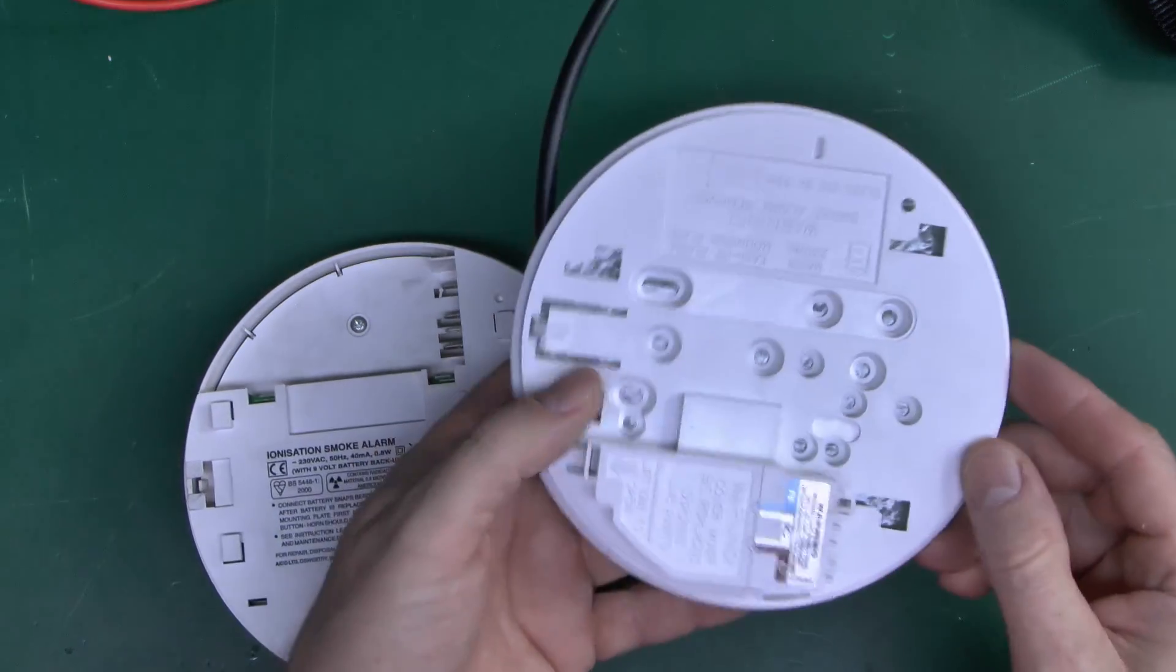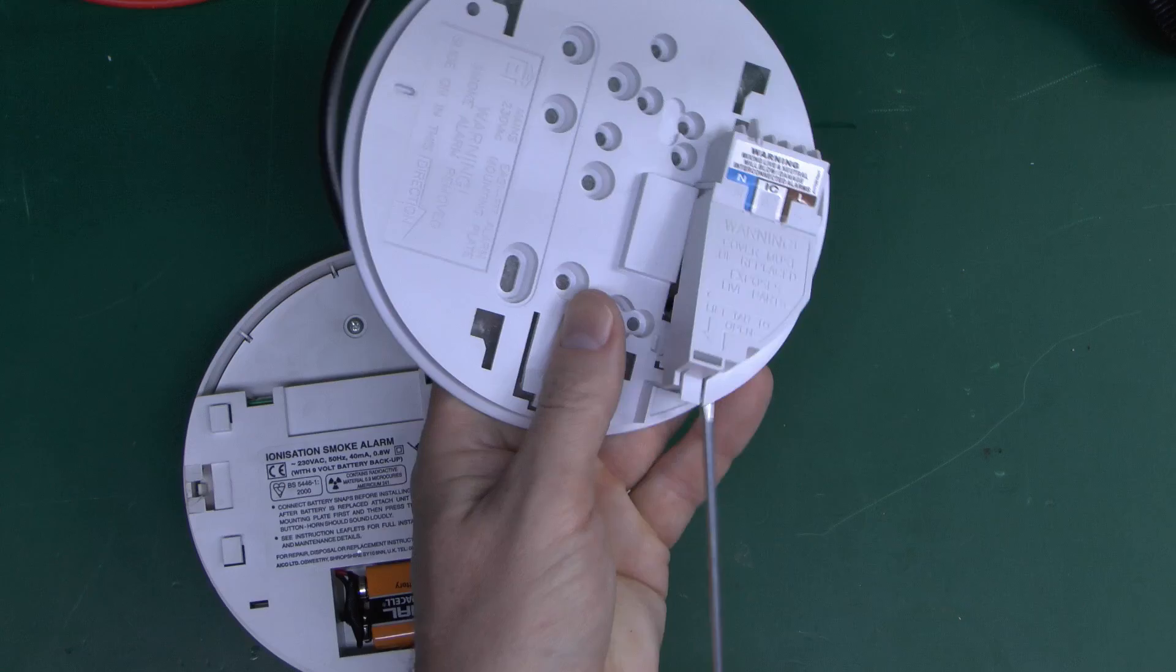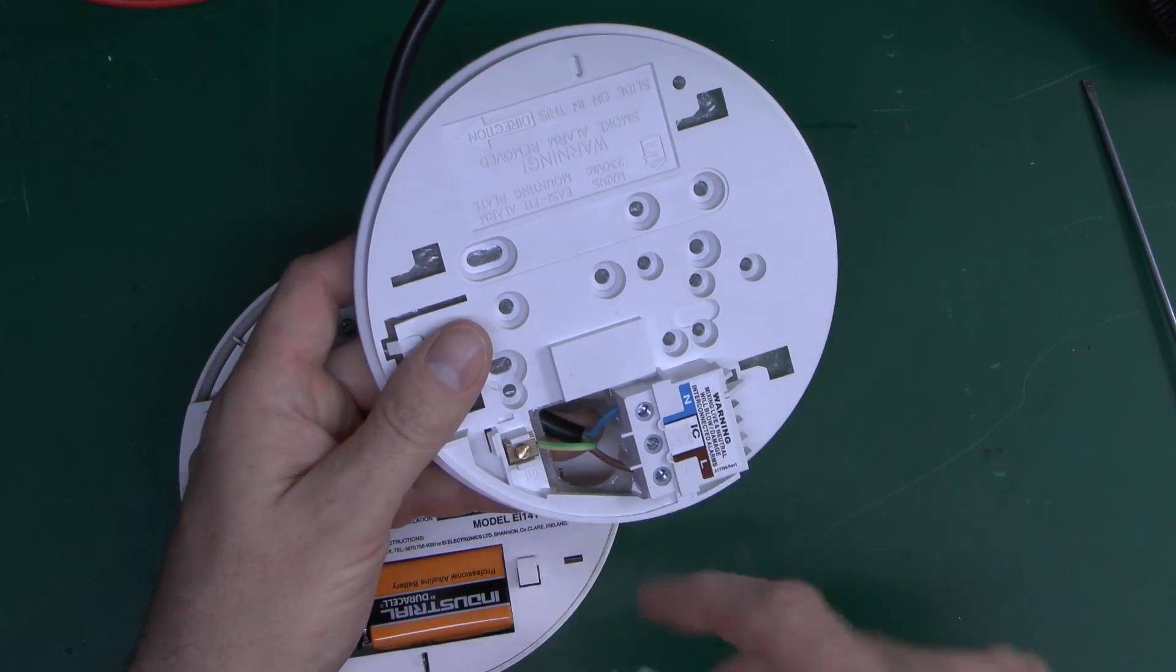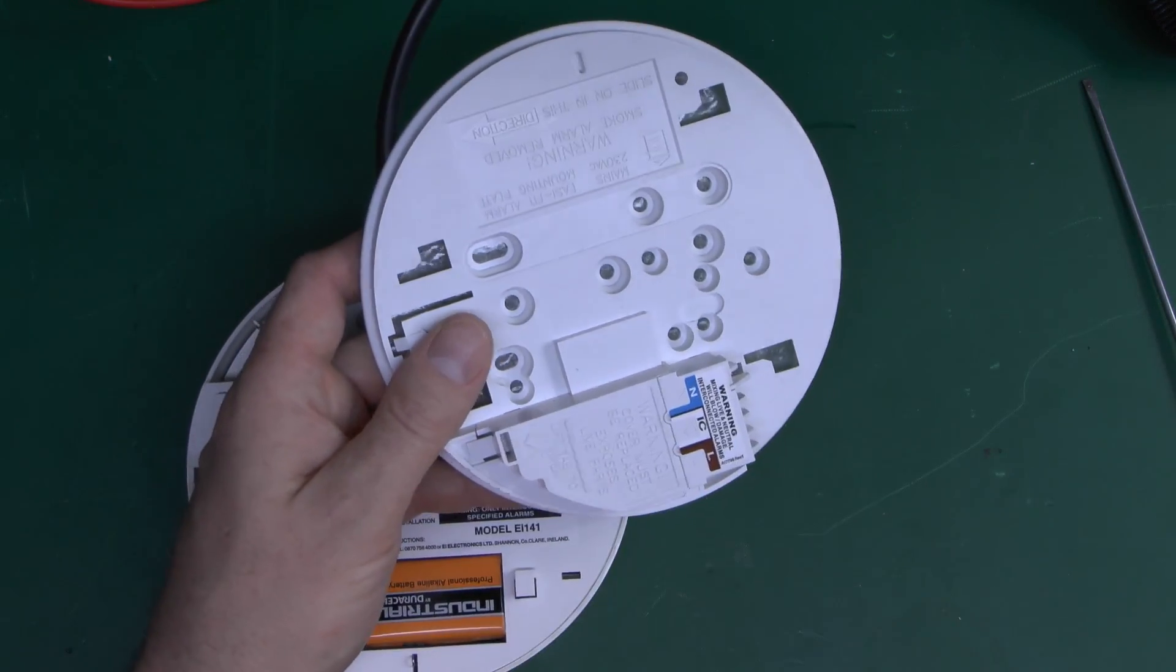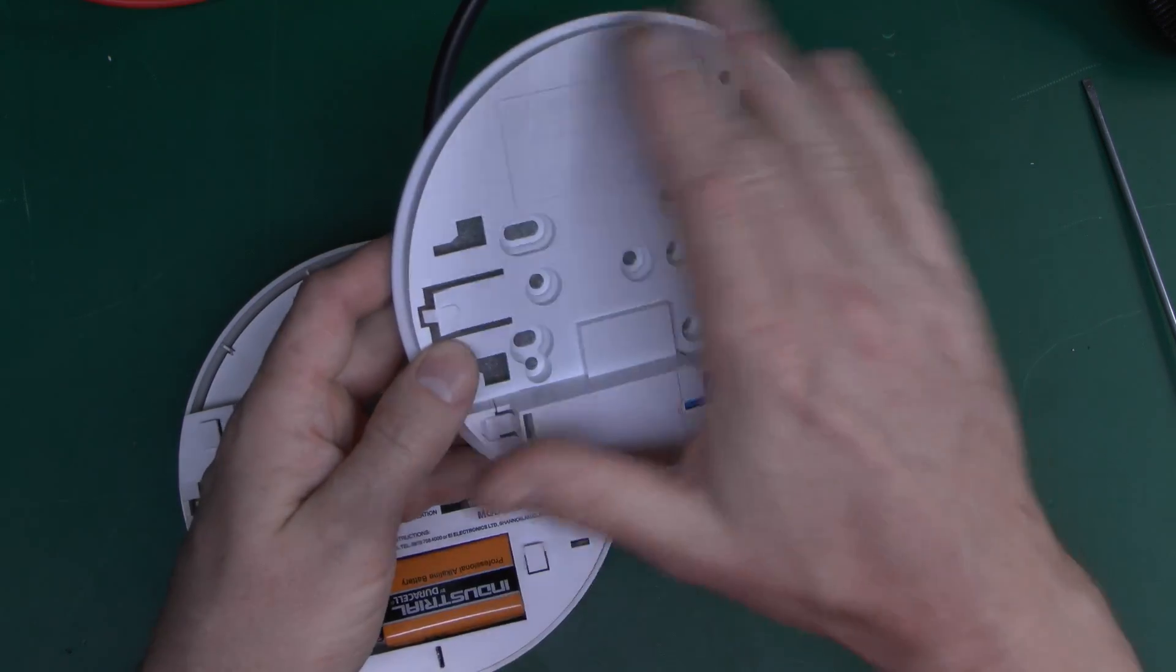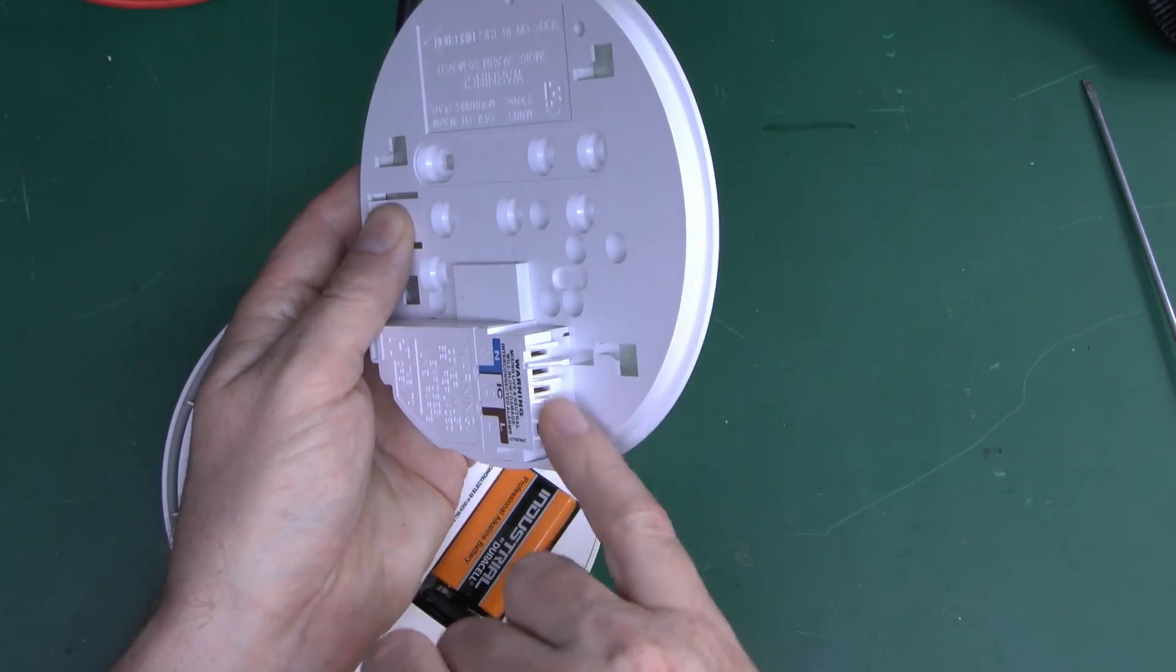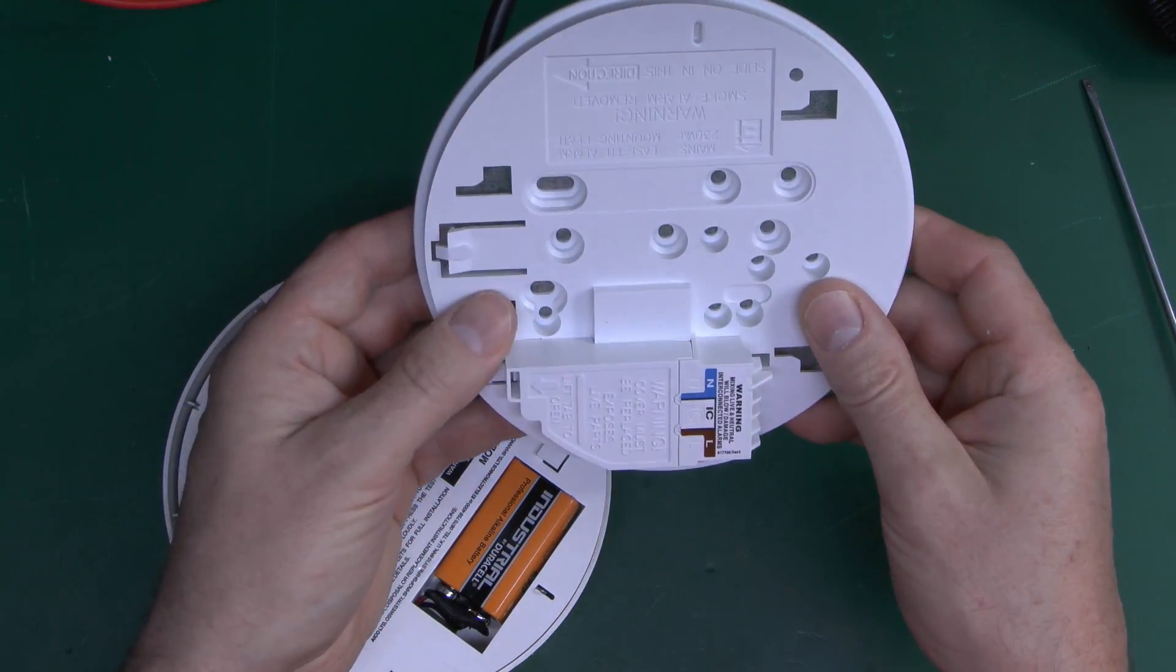It's got the hole there for the cable, and on the front here it's just got this little cover, just clips off there. So normally that's on the ceiling, wiring comes through from the back, and therefore once you've attached the wiring to the terminals there, that just clips in position, and therefore there's no live parts exposed here, and you can't actually get your finger in here because it's all shielded away inside there, out of sight. So a nice piece of design.